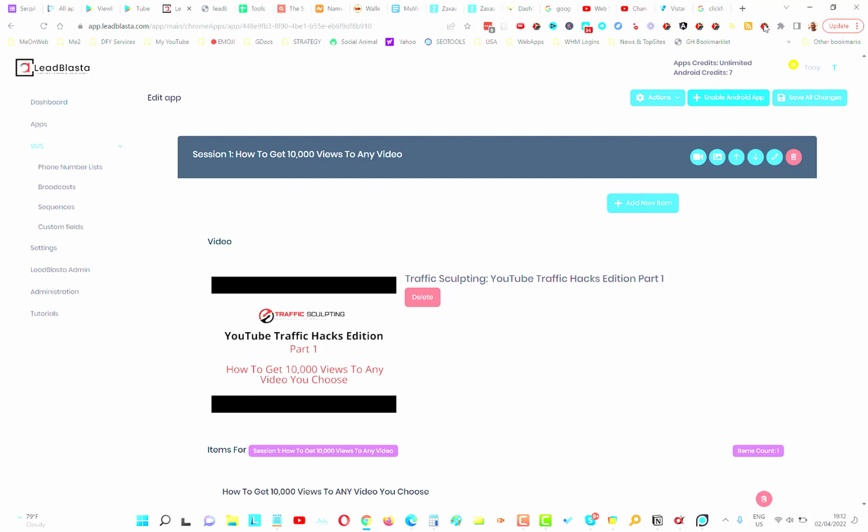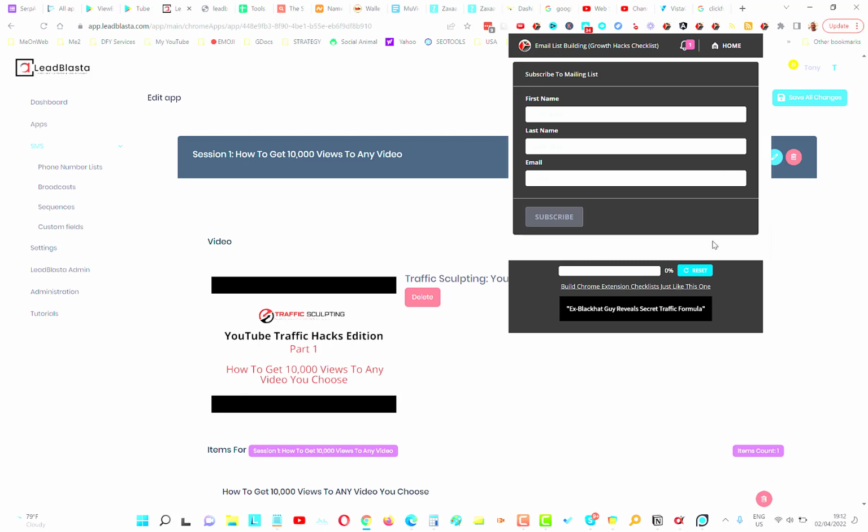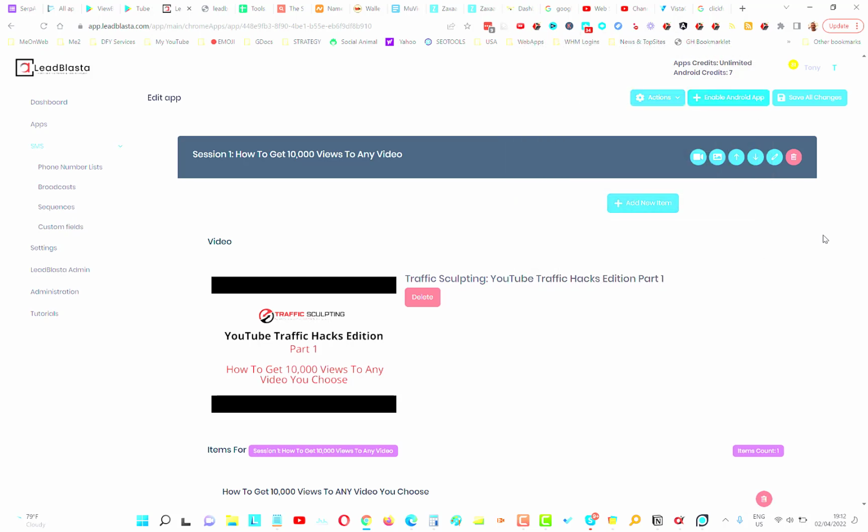Let me show you what it looks like when people first install. It looks something like this. You can see we've got an email gate. We can collect the name and the email. Normally what I do is just the first name and the email, and I ask for a single verification. In the back end there is an email cleaning system that will reject any fake emails. People might even put in a role email like admin@leadblaster.com. It would reject it because it's a role email, and tell them to use a different email. They can use Gmail, etc., but not roles like admin. So it's a very powerful system.